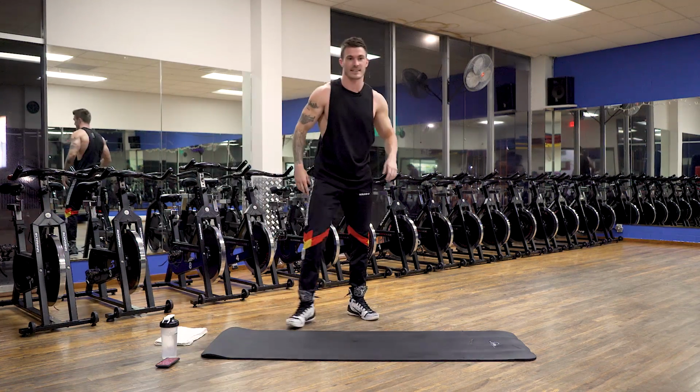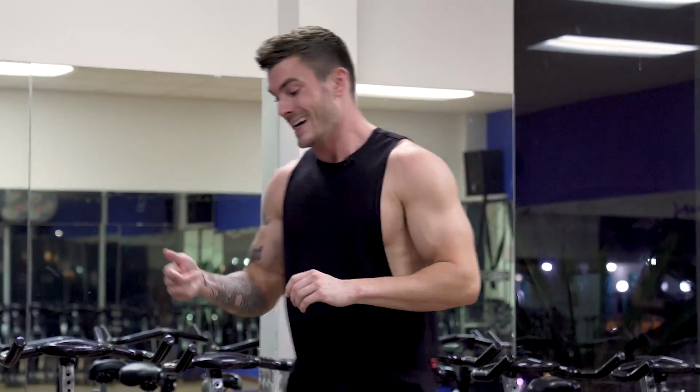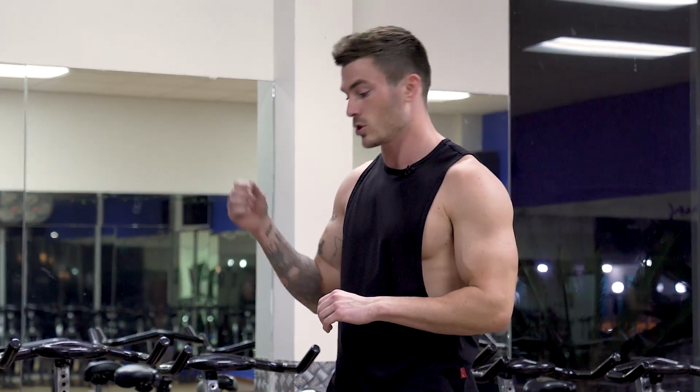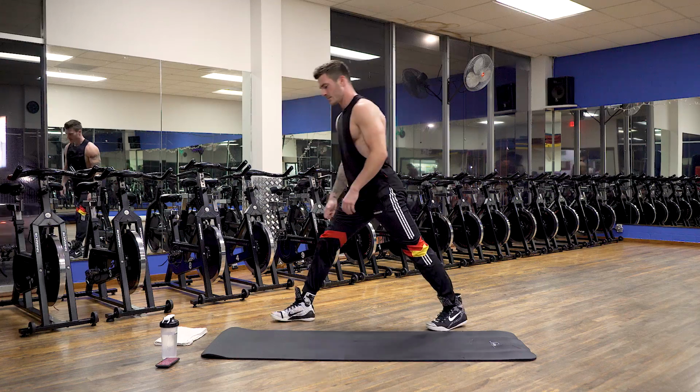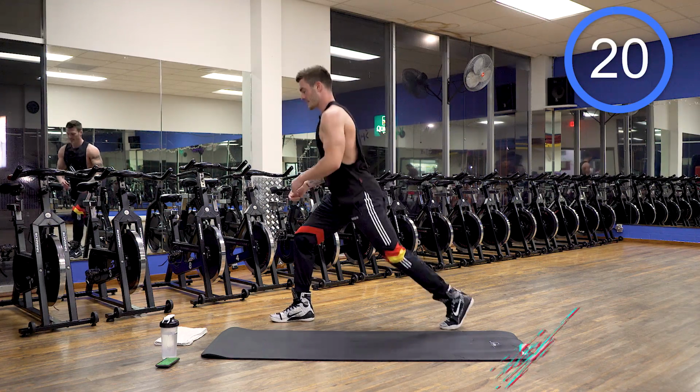All right, so 15 seconds. Same thing here, pulse lunges, 10 seconds with each foot forward. Make sure you're changing those feet back and forth quickly in that 10 seconds, glute bridge marches and oblique pulse-ups. So get ready, 2, 1, and let's go.